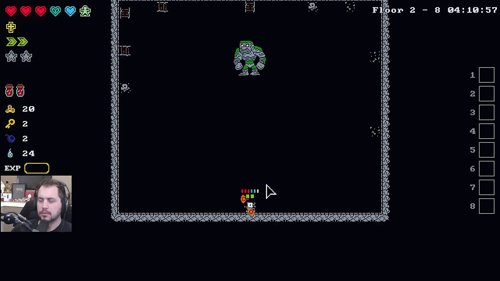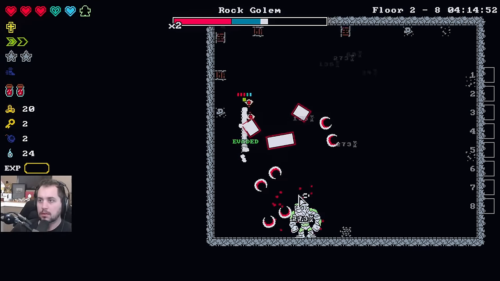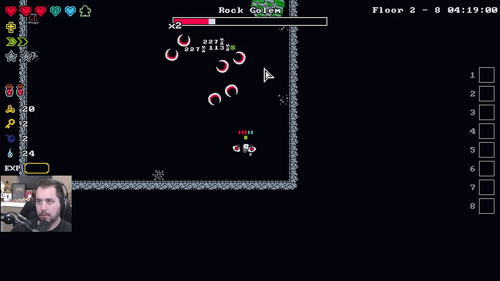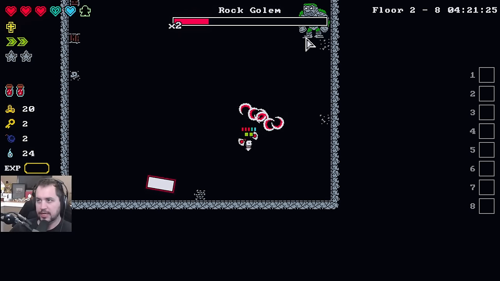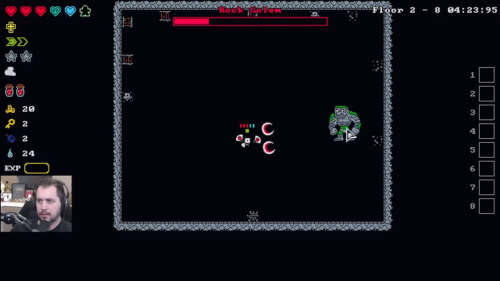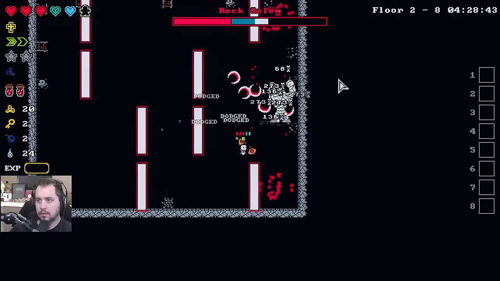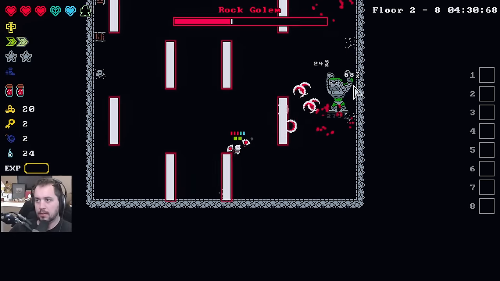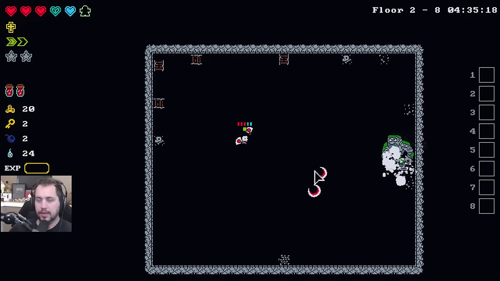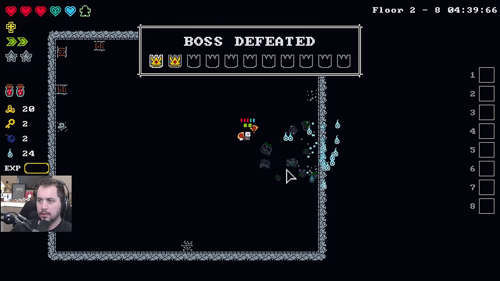Noisy brat. Oh, boy. That was lucky. Thank you, evade. And remember, he does those little blocky projectiles like that. This is a weapon that is not perfectly suited for this. That was really lucky. There we go, nice. That went pretty well.